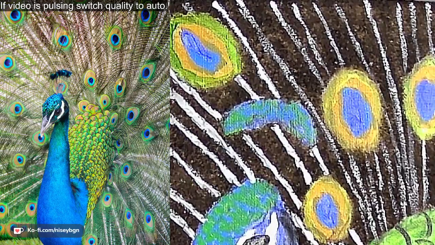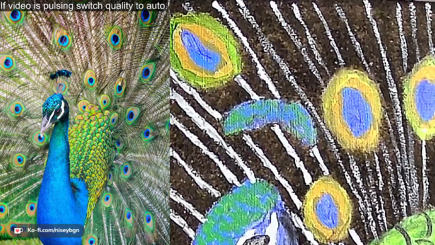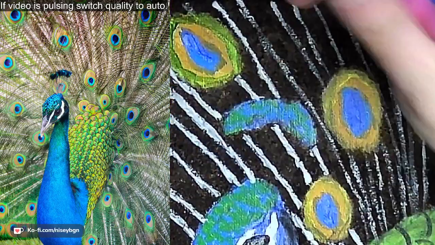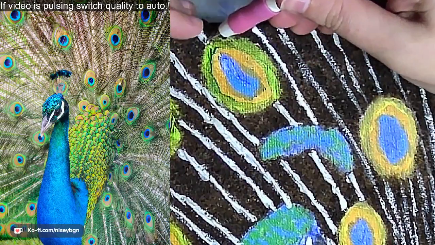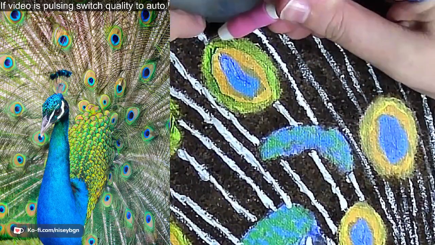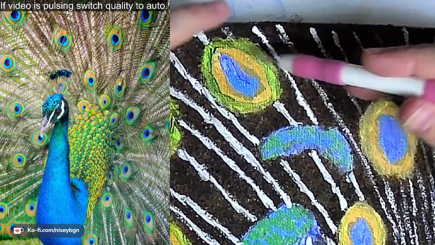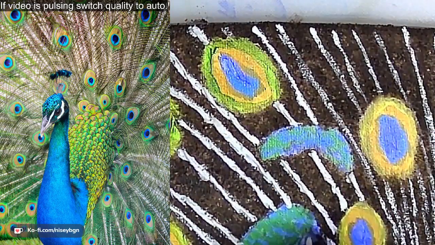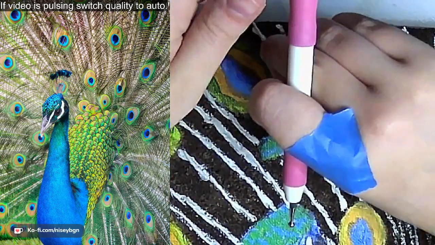Okay. Now, we're getting there. I just don't think I have one quite this size that I need for up here. So I do see a line that I put in here, and I'm not really sure why. It doesn't seem to continue down past that point, so I'm probably going to ignore that one. It'll be fine.